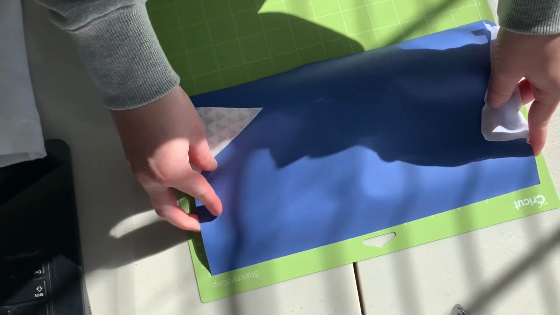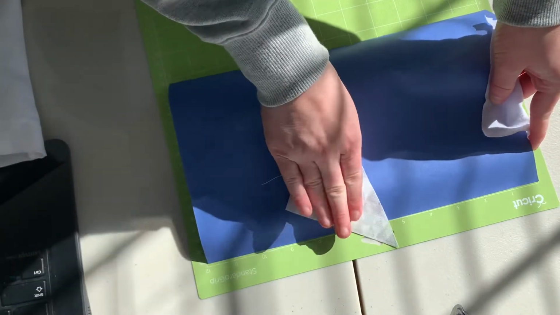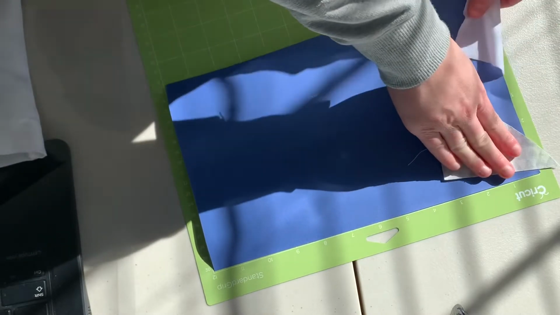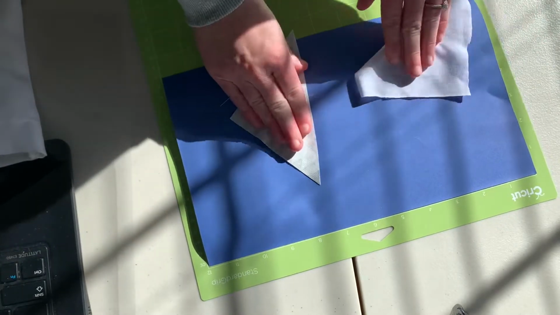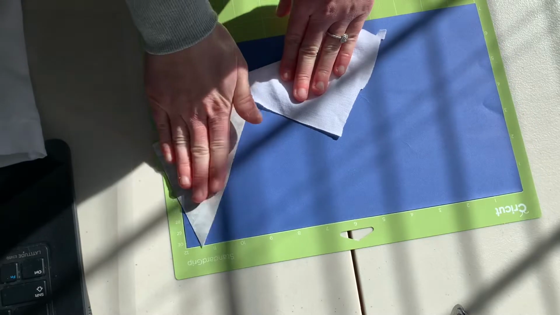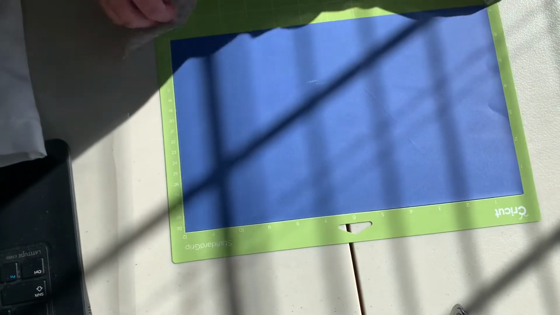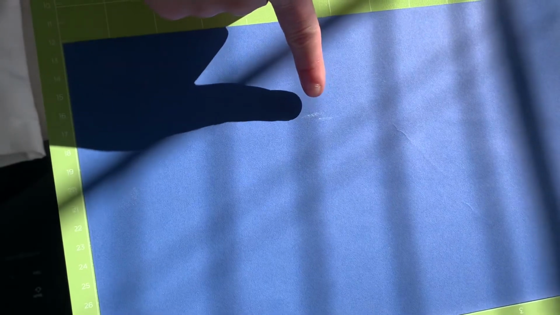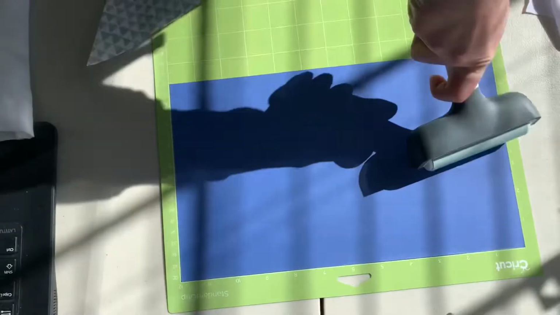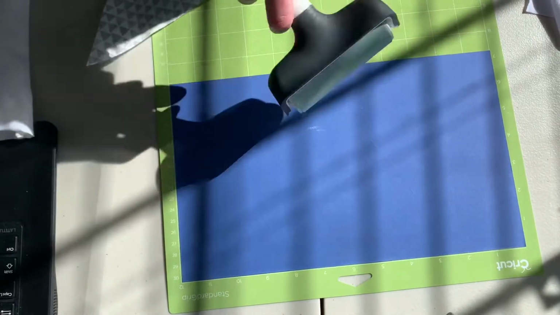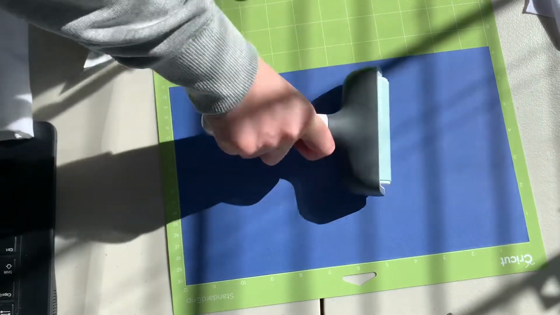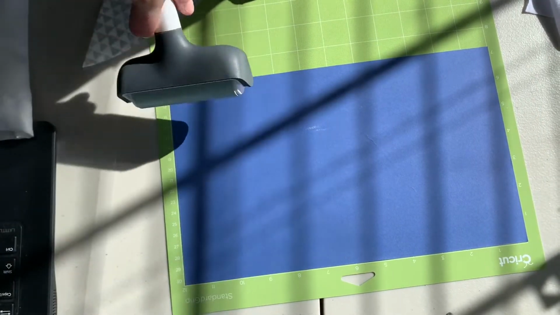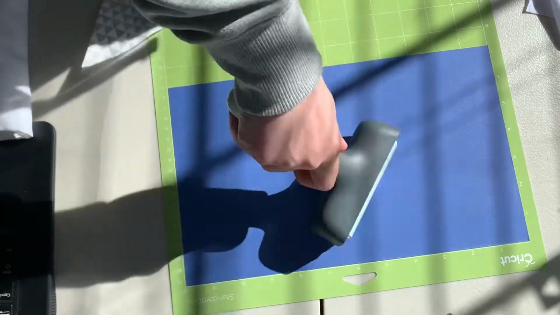So I already pre-designed everything in Cricut Design Space. I'm just preparing for cutting. I'm applying the Infusible Ink sheet to the standard grip mat. And as you can see right there, that happened because it touched my clammy hands. If your hands are sweaty or you have lotion, you want to make sure you don't touch that ink side because it will come off.